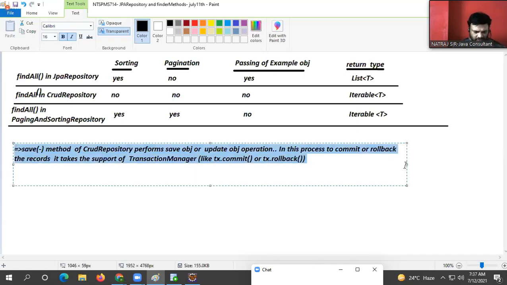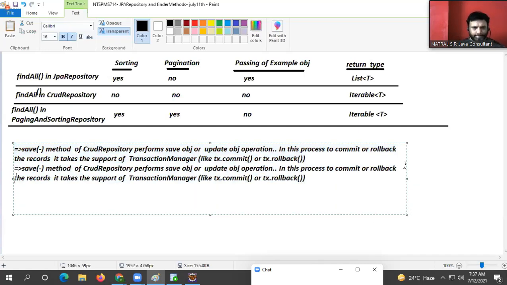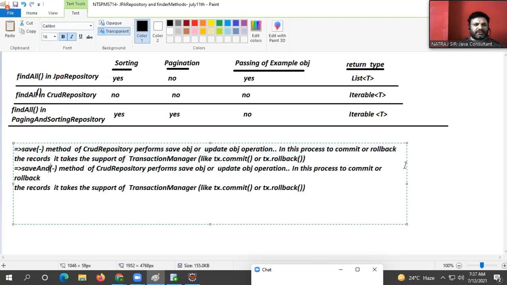Now listen. The saveAndFlush method of JpaRepository performs save object or update object operation.